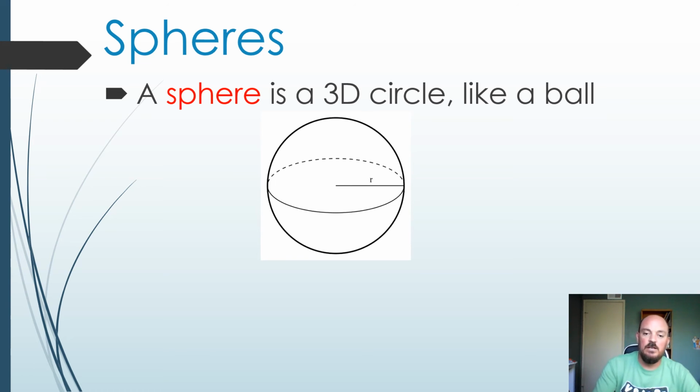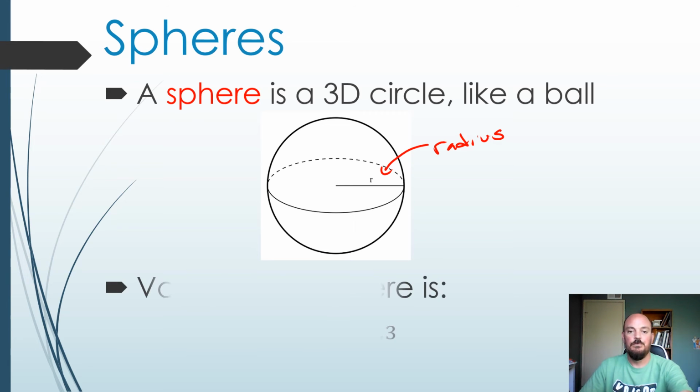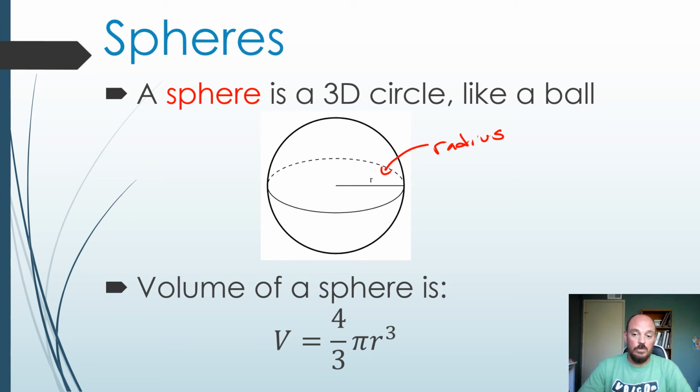There's a radius only. And I know it's very small in the picture, but that right there is r for the radius. So there's only one number for a sphere. If you know the radius of the sphere, you can tell me the volume. The volume is 4/3 pi times r cubed, not r squared, r cubed. So this one has a radius to the 3rd power. So the volume of a sphere is 4/3 pi r cubed. It's a new formula. It's different from the other 4. And let's do one last example.